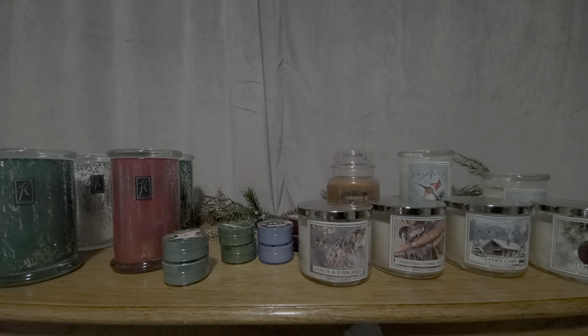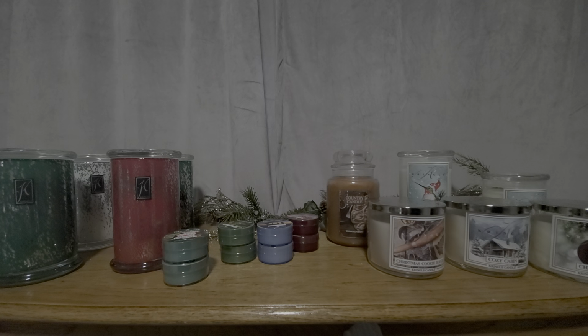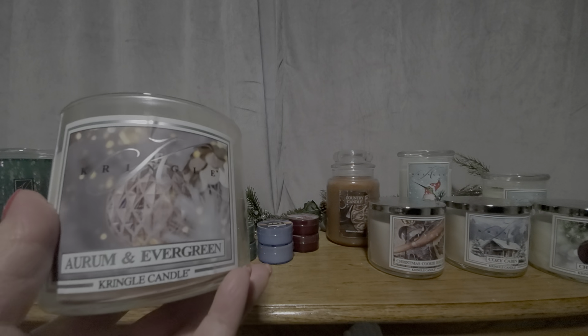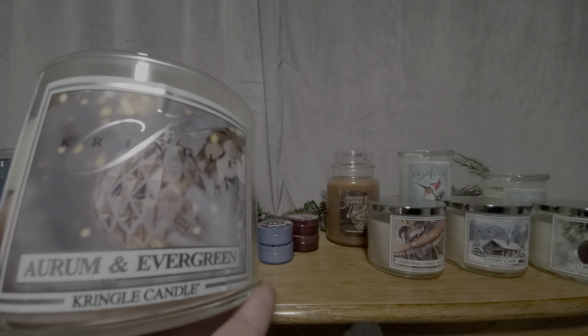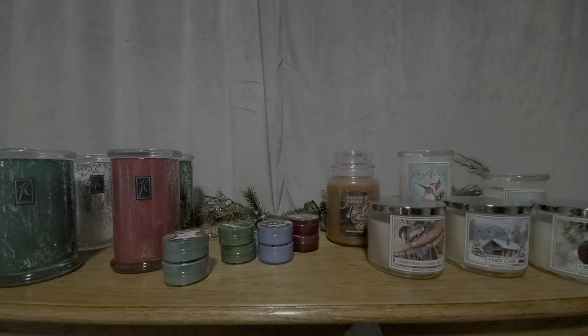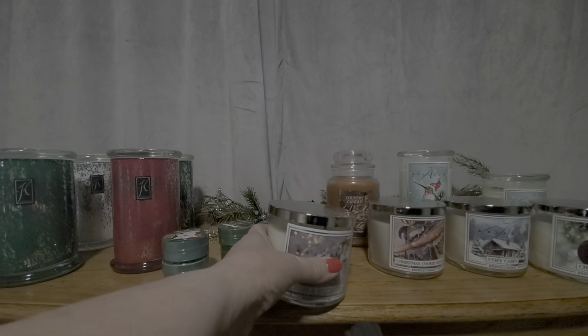So what is this? Is this a fruit candle? Is it a spice candle? Is it a fir candle? Like I said, it's pretty popular in my Facebook group. I've just burnt it once, and I'm not quite sure what I'm smelling yet. I do pick up some of the grapefruit and the pomegranate, I believe. I do get a little bit of cinnamon, maybe a touch of the fir. I don't know what to think about this one. It's a little bit odd to me, but it's so popular in my group that I'm definitely going to give it a shot.